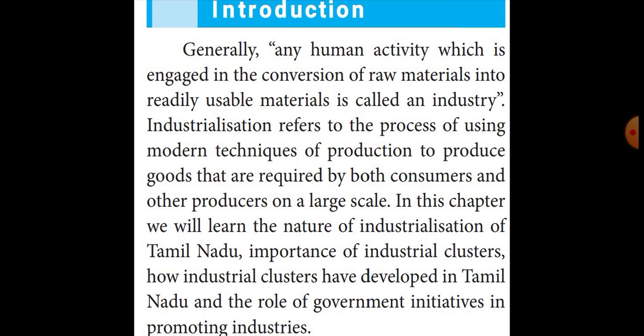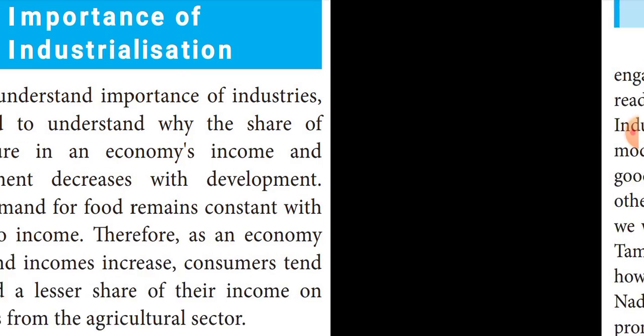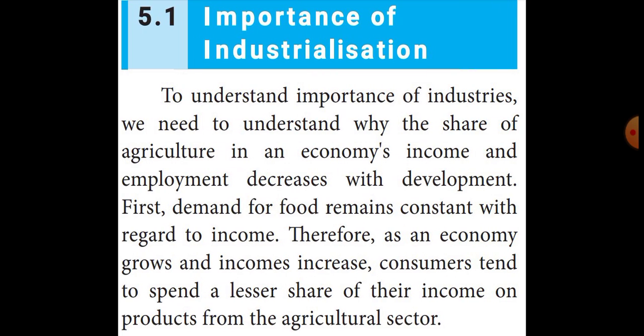Then, first of all, we learned about the importance of industrialization. What is the importance of industrialization? First, demand for goods remains constant with regard to income. That means the demand and income will be the same. Constant means it does not change. So as the economy grows, the income also increases. That means as income increases, the economic condition also develops.